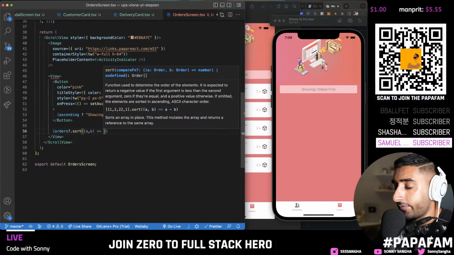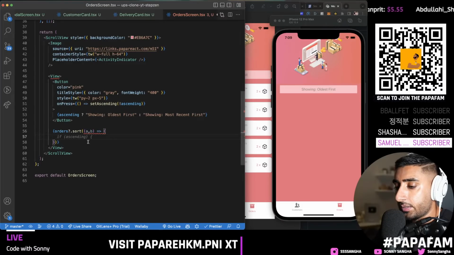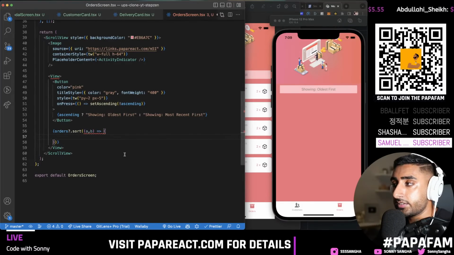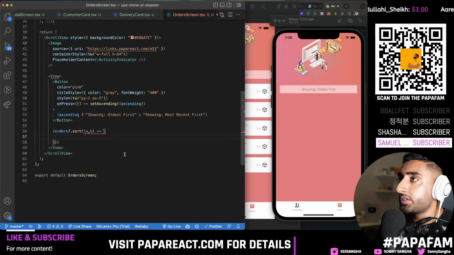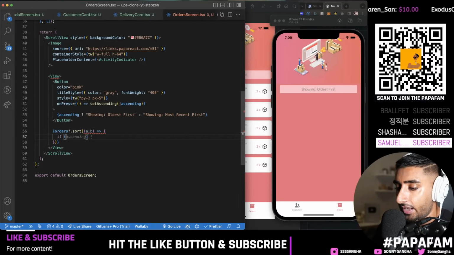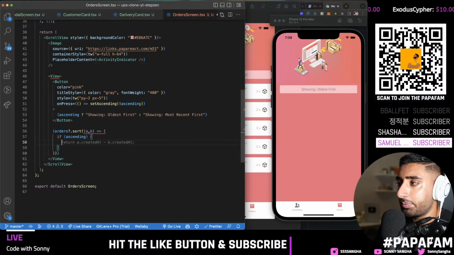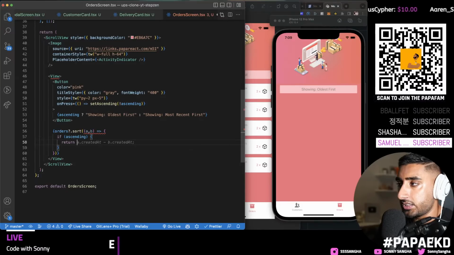Now what you do is you do a callback function, and you basically will have a check to see if a something value is greater than b something value, then return a 1 or return a -1. And what this basically does is it sorts out that array to put it in order based on what you want. So in this case, I'm going to say if it's ascending, I'm going to do the following sort, right? And yes, you can completely move this into another thing or do it on the back end. You can really kind of change it up as you want.